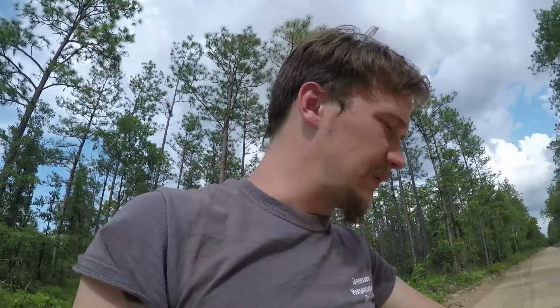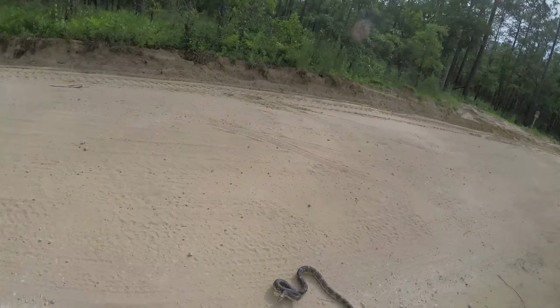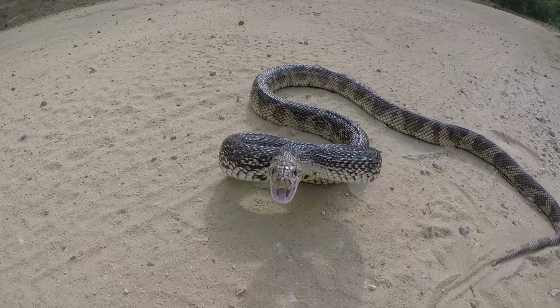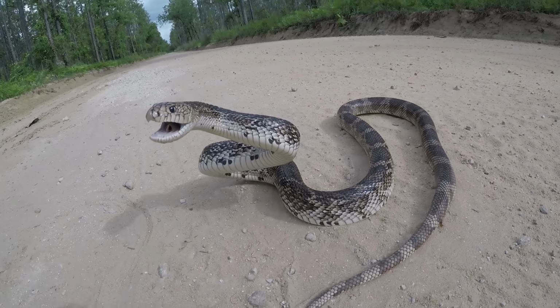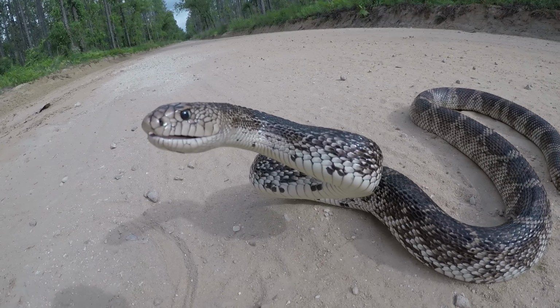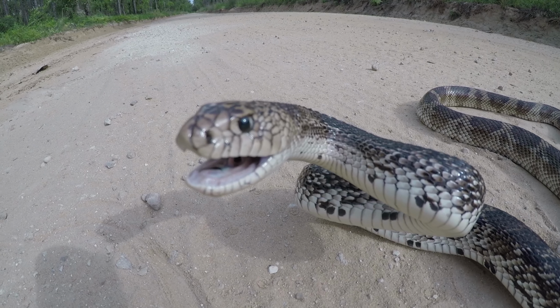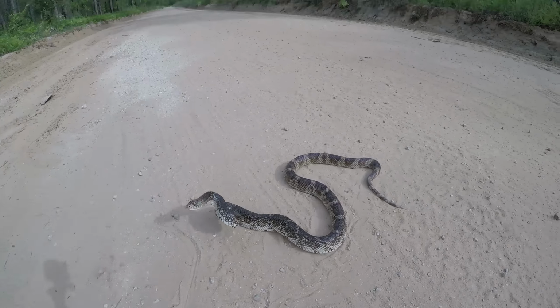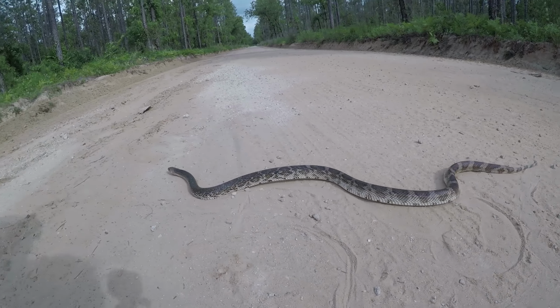Oh, she's very unhappy. Sorry, camera cut out there for a second. I think I might have hit a button. Anyway, Pituophis do. They have a little flap of skin in their mouths, and so they have really loud, aggressive hisses. There she is. Now she's standing up for us. What a fantastic snake. All right, I'm gonna get some pictures of her and then we're gonna leave her on her way. Oh, that's so cool. Yeah, I'm so excited.